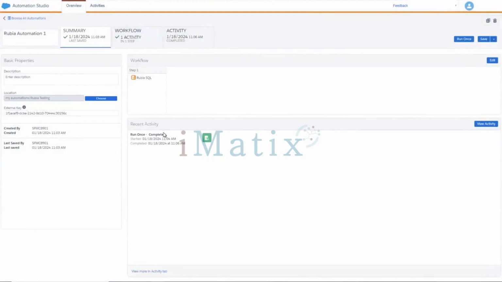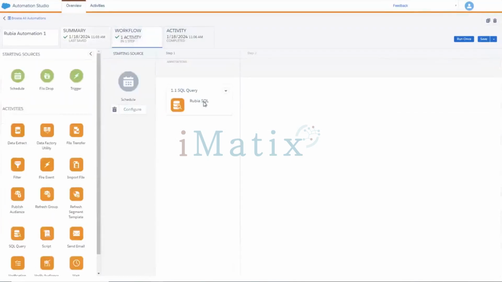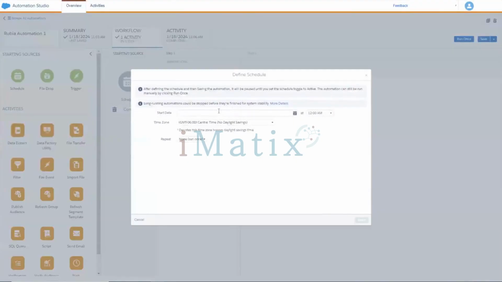This runs only once. If I wanted to do it again, then I have to edit it. Go to schedule. Configure. Now select. Suppose tomorrow's date is 19. You need to choose it. Give it a time.